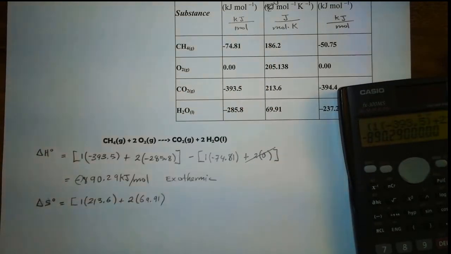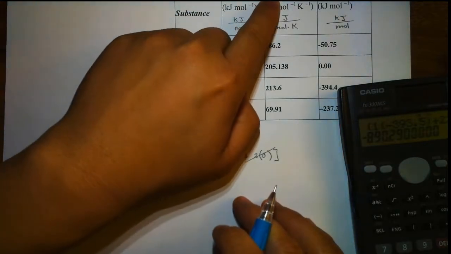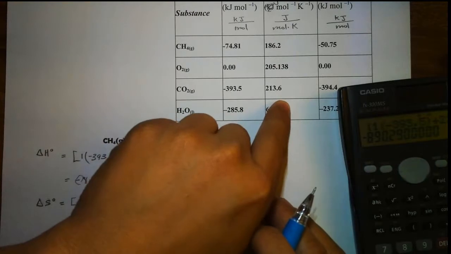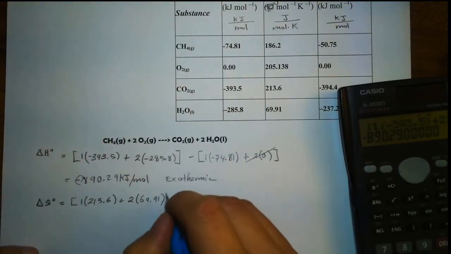And if you haven't noticed so far, all the values for delta S formation of entropy are positive, because we learned that the only perfect condition where the entropy is zero disorder is at 0 Kelvin. And of course, here we're talking about standard, that's 25 degrees Celsius. So of course, all of your delta S will be positive. So keep that in mind.